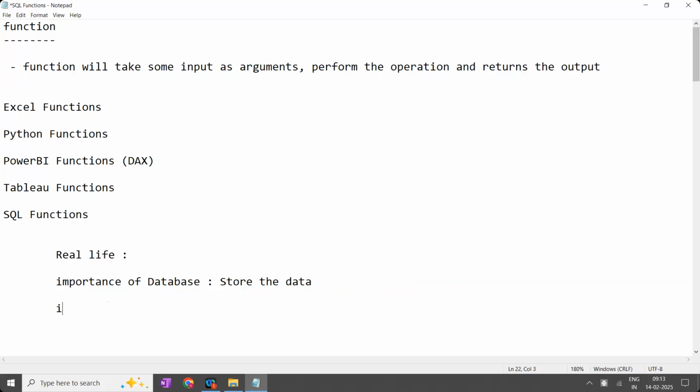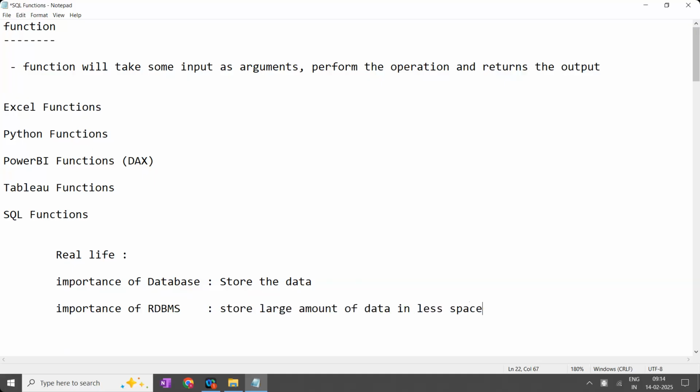What is the importance of RDBMS, the relational database? It is to store a large amount of data in less space. That is the advantage.